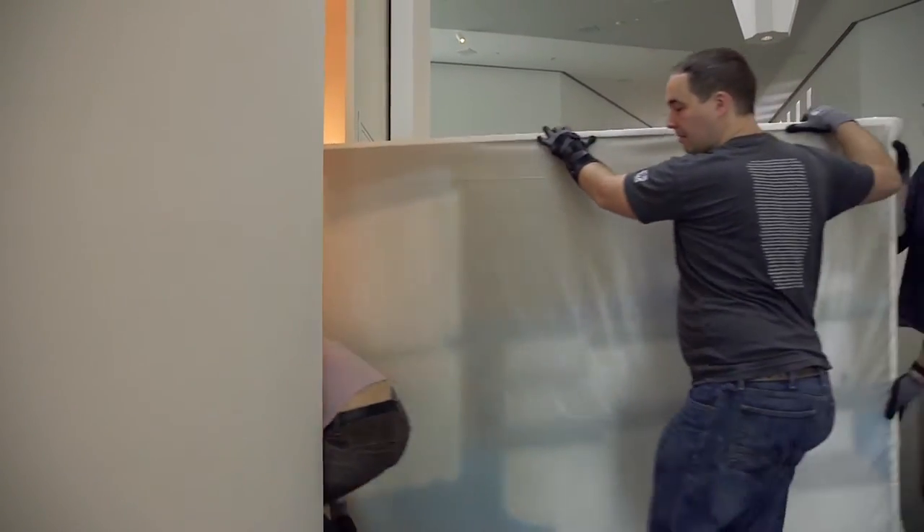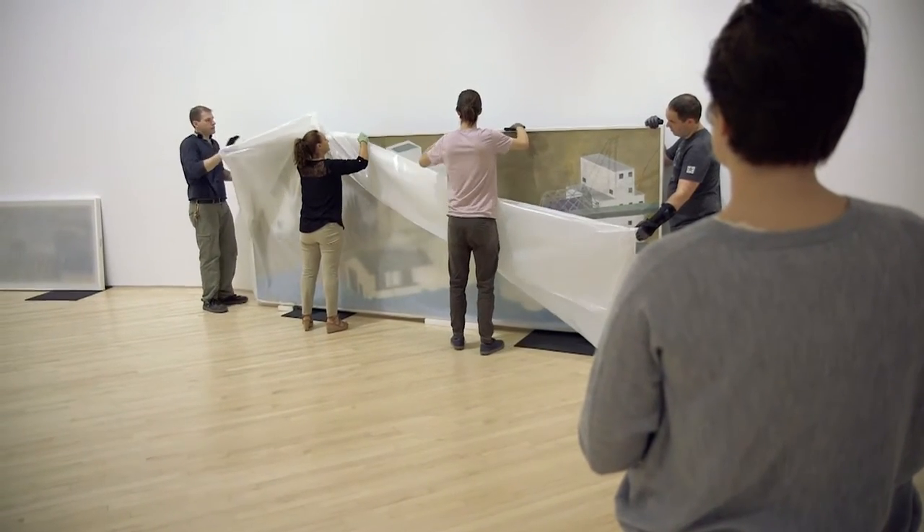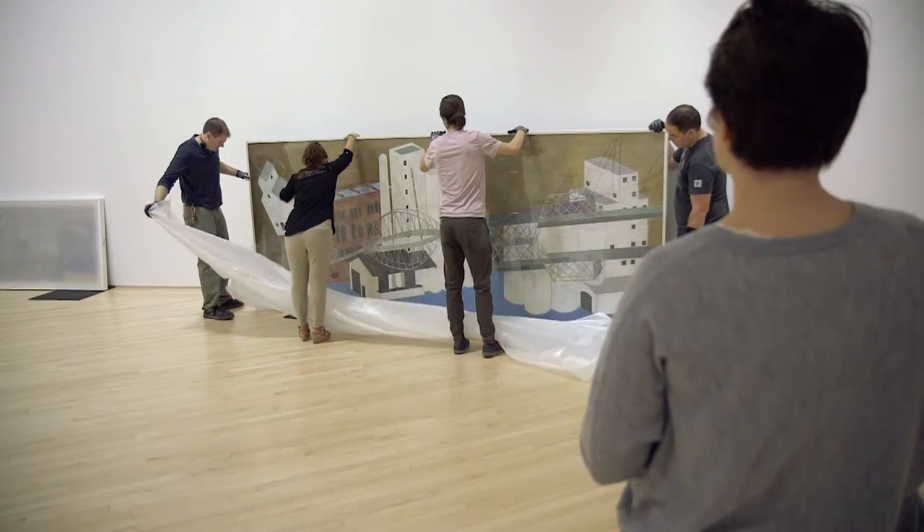Around 16 years ago, Armajani visited Kansas City to prepare for a commission from the Sosland Publishing Company, which is based here. He was inspired by our bridges. One piece is a gift from the Sosland Family Foundation to the Kemper Museum — that's the signature piece and really the impetus for this show. I'm excited to have these here because from a distance you can see the architectonic nature of everything, but up close it's so delicate and precise.